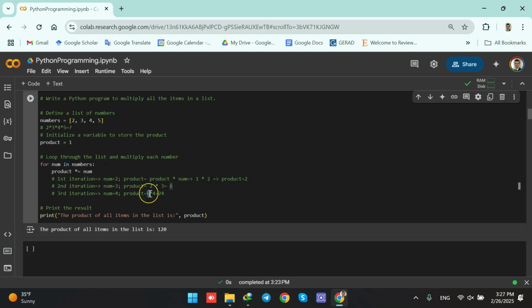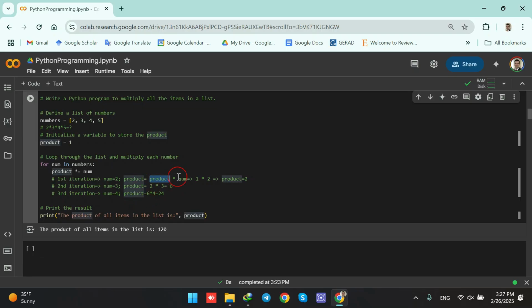So here, 6 is the last value that we have for the product in the last iteration. So the value for the product variable is 6. We calculated in the previous iteration.